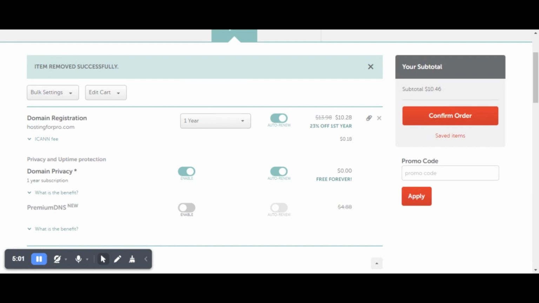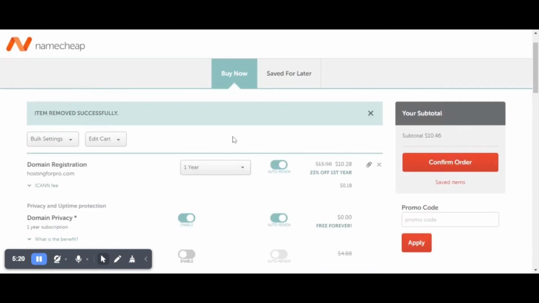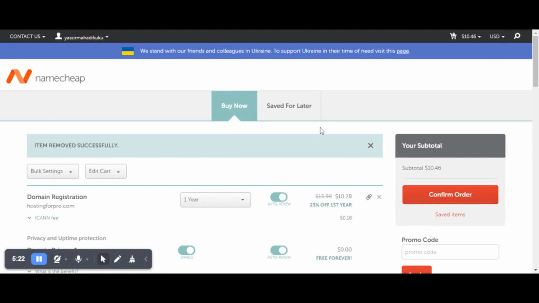And now the price is going to be $10, which we saw there. From there, I click on confirm order, but I'm not going to buy because this is just for tutorial purposes. I will show you after I buy how I am going to manage the domain. Once I click on purchase, I will put in my credit card and everything, then the domain will be confirmed. So here, I don't want to do it.